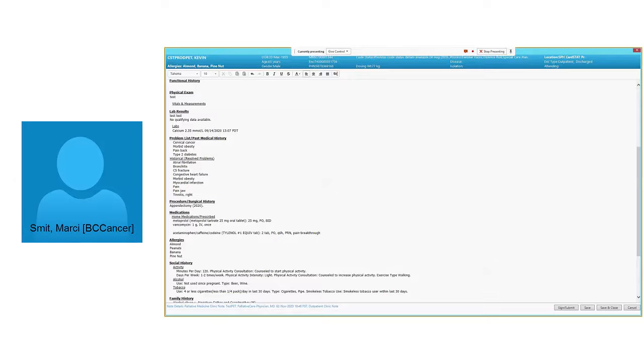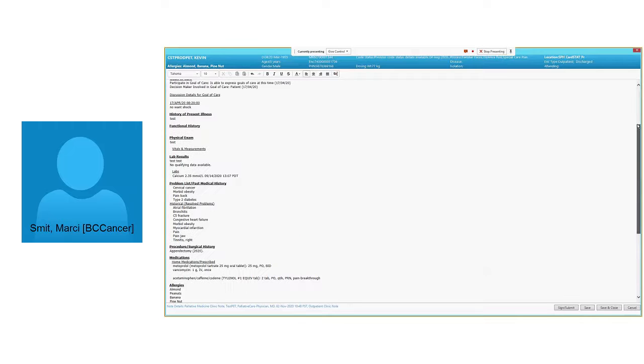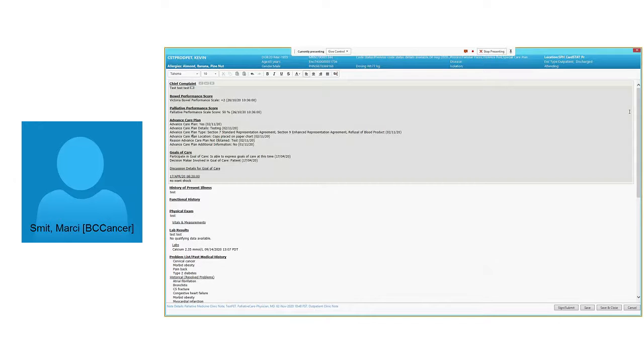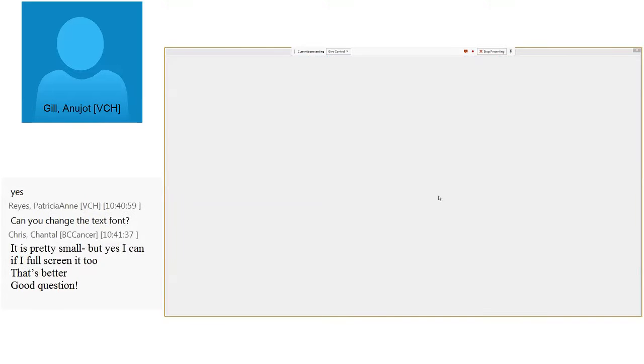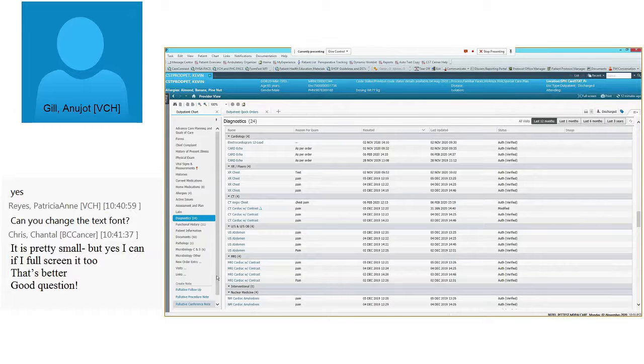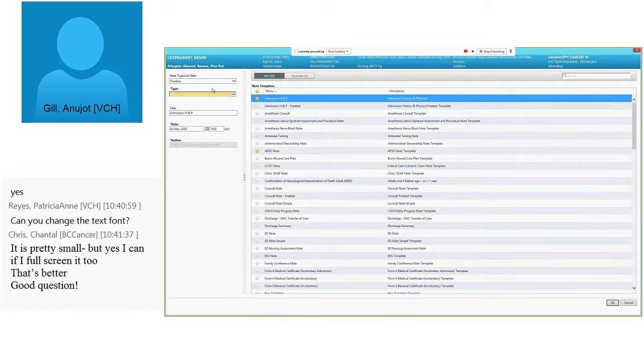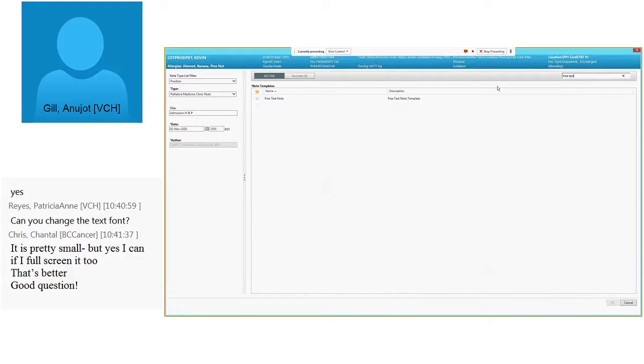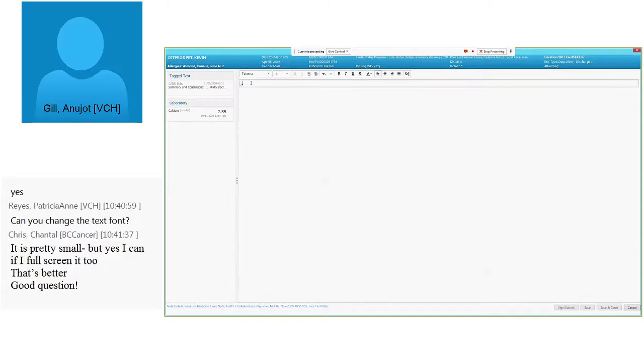Are we able to personalize these later, where you make your own template? You can make a couple of switches and then it's always the same for you? Yeah, so what we have is called auto text functionality. You are able to create these headings and pre-populate them with certain smart templates. I'll just show you. What you can do is select other note, and what you could use is a free text note. This is where you can put in anything that you would like.